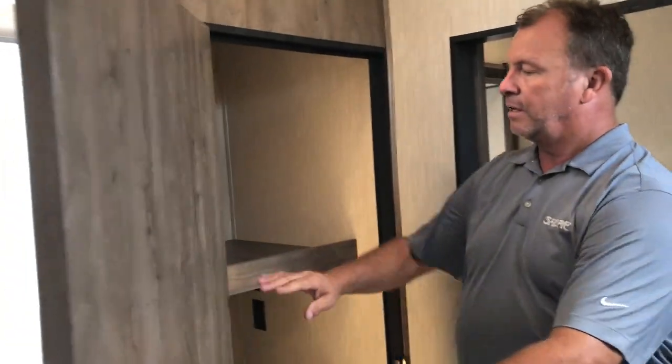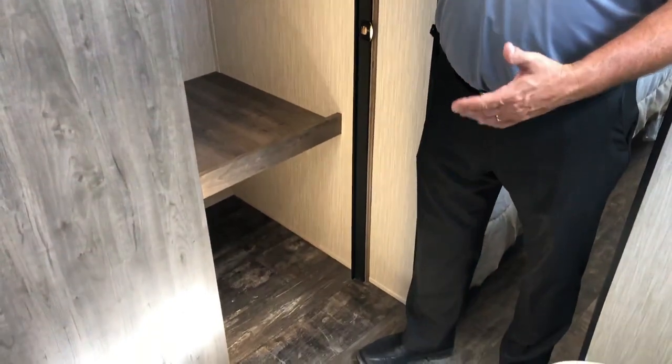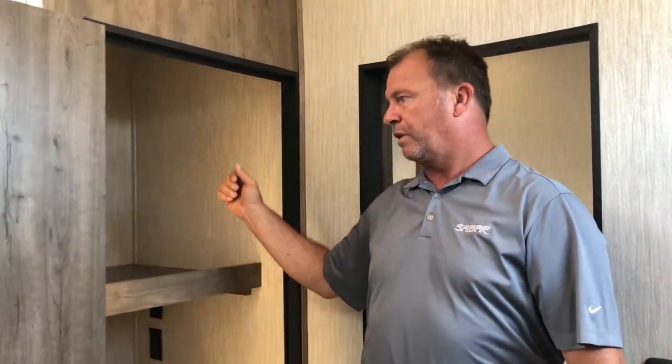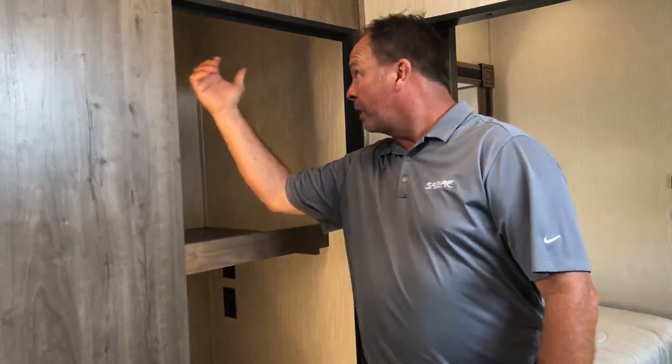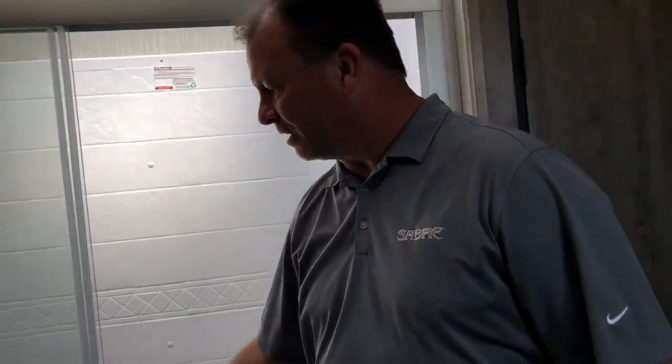Here we are inside the bathroom of the 37 front living. Just inside the door, you have removable shelves for a stackable washer dryer, should you choose to have a washer dryer in your unit. If you don't, what you have is an enormous storage spot for your clothes, your supplies, your blankets and pillows. You can also put a wardrobe bar across the top and use that for additional storage that you didn't get in your bedroom. As you can see on the shower, sliding glass doors, easy to clean.